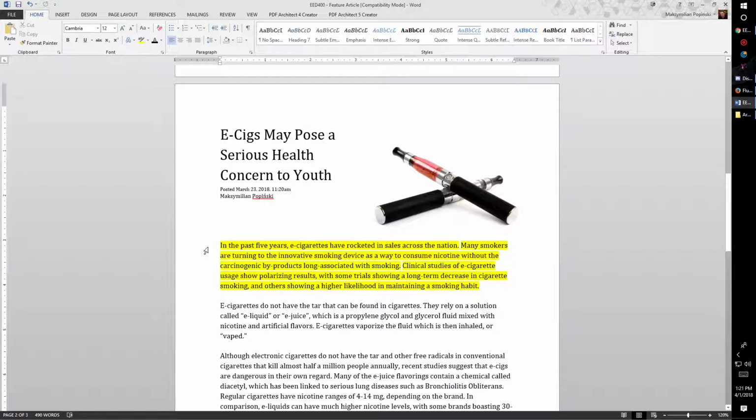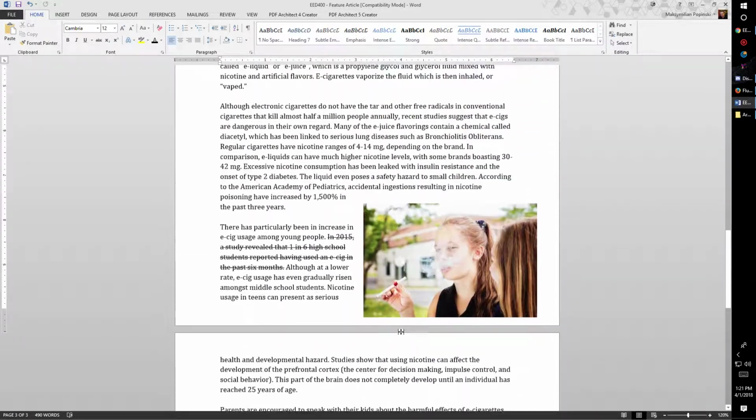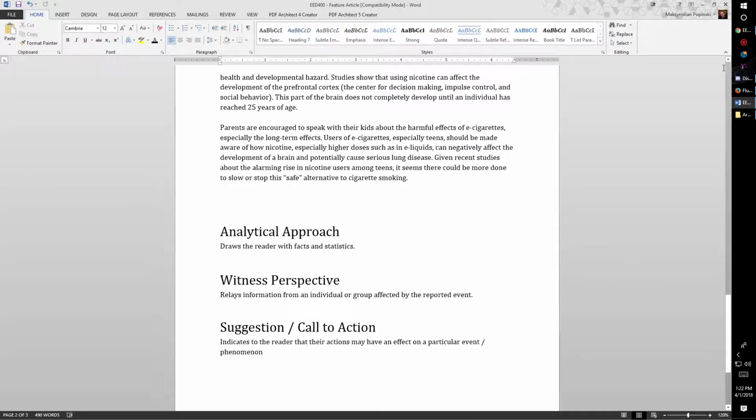Now, I'm not too crazy about this because it's kind of detached. It's using the analytical approach, so it doesn't fluff it up enough. And since my intended readers are curious teens or concerned parents, I think that I'm going to try to find a more personal way of reaching my readers. So let's take a quick look at what these approaches look like.